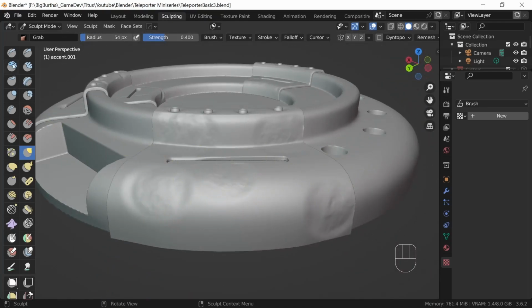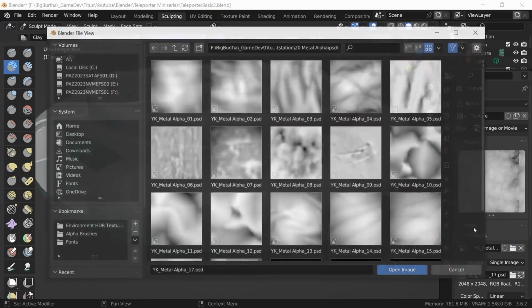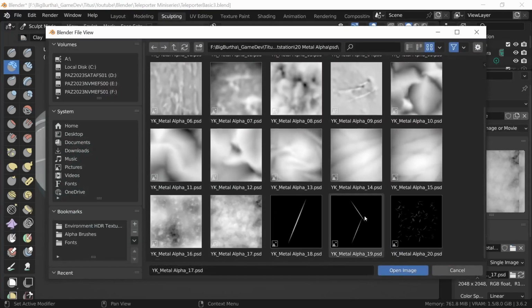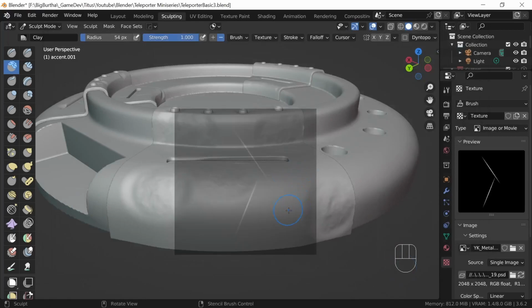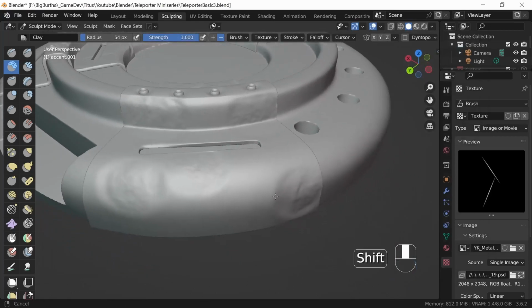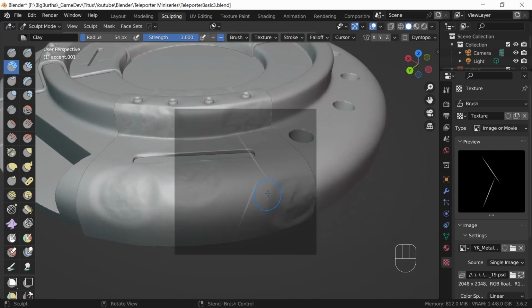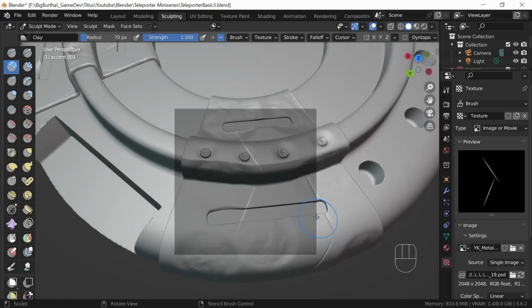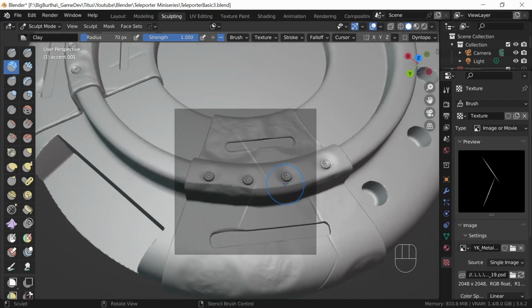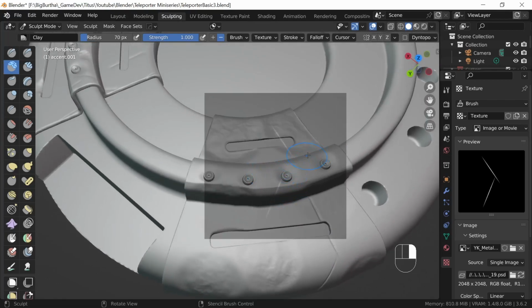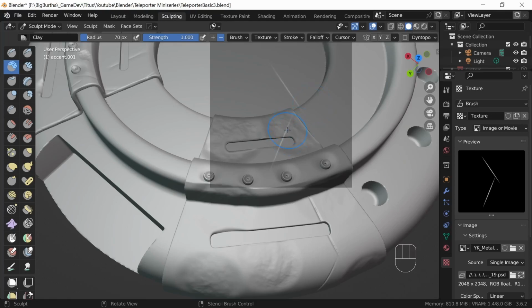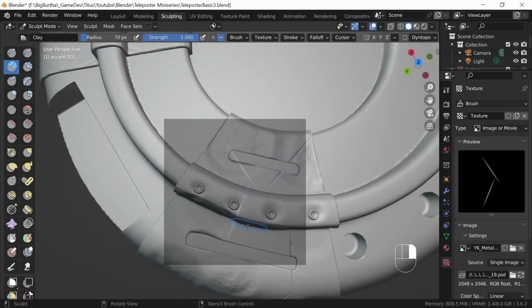All right, and then let's go back and maybe do some more cuts. Cuts should be pretty easy. Just tap along. You get these interesting shapes here. And then you don't have to use parts of the stencil either. You can pick and choose, which is kind of nice.